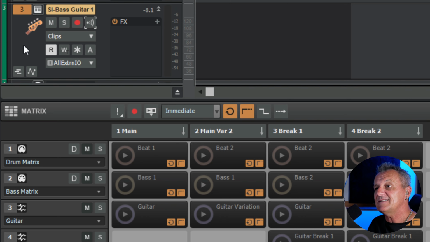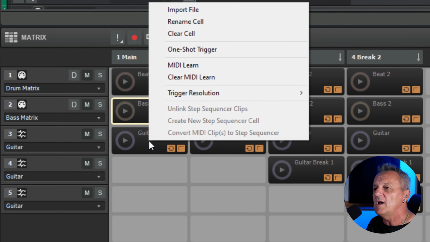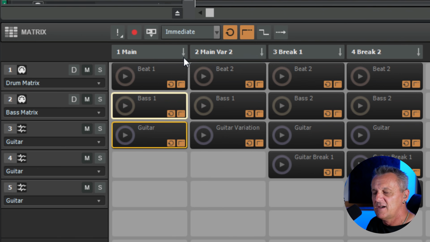Okay, the same goes for audio, except we don't have to worry about that issue. So if I was now to go to this guitar cell here, which is an audio cell, I'll right click, I'll click on MIDI Learn, and I'm going to do middle E this time. I've pressed that on my keyboard. You didn't see it, but I did it. Now when I press it again, it starts that cell playing. So now I can press two at the same time.